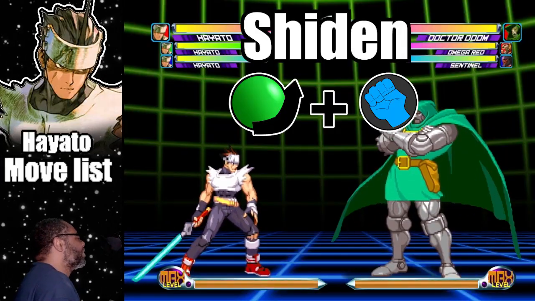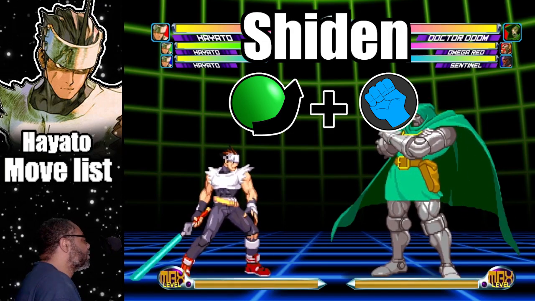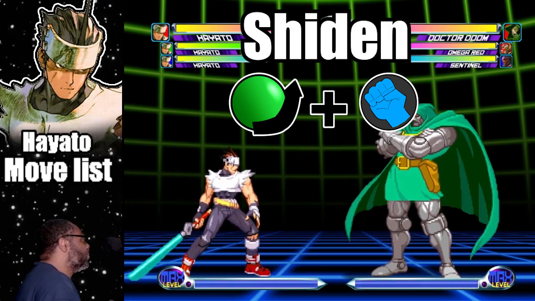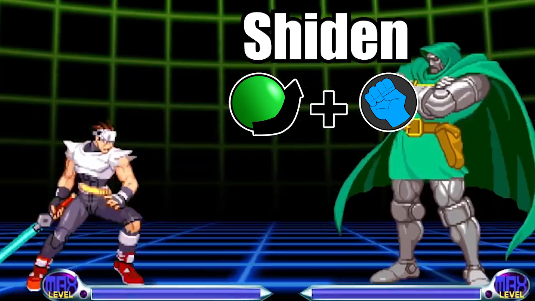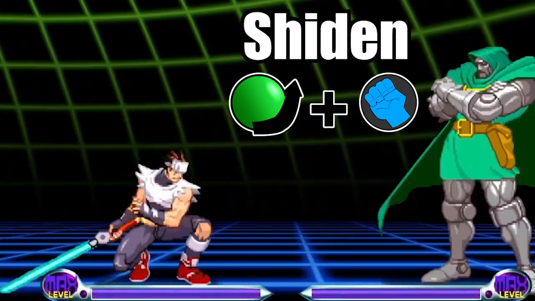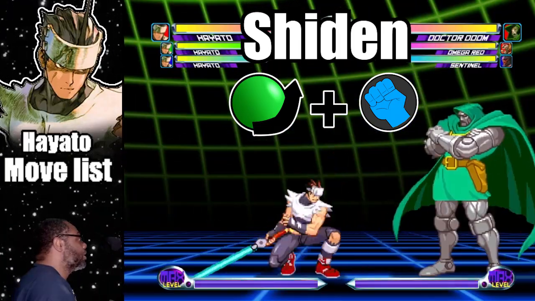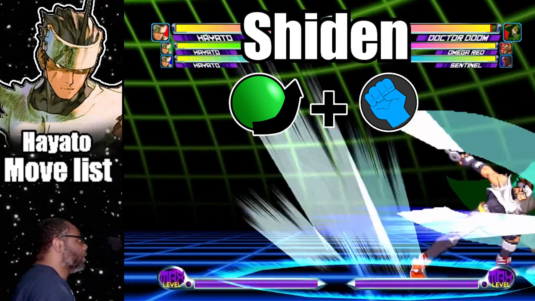Okay, starting off this list is a move called Shiden. Shiden is Hayato's rush attack. To do this move, do a quarter circle forward and press any punch button. This attack hits twice, which will allow Hayato to move in closer to the opponent.